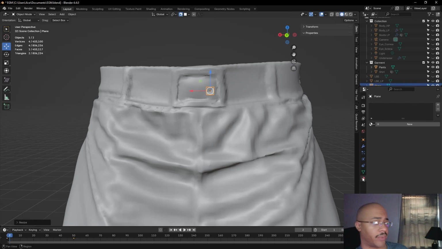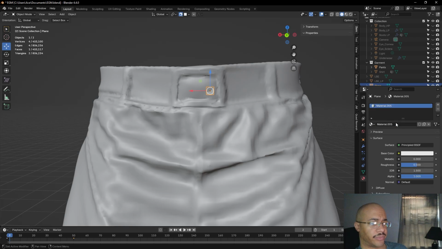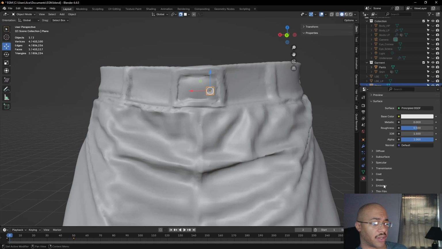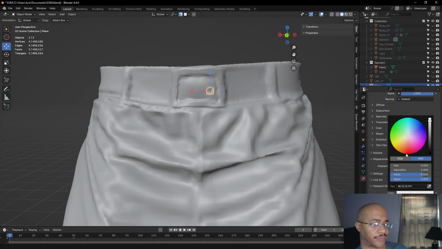Okay. And we are going to, oh yeah, that's right. Click this. And change the color for the viewport display.